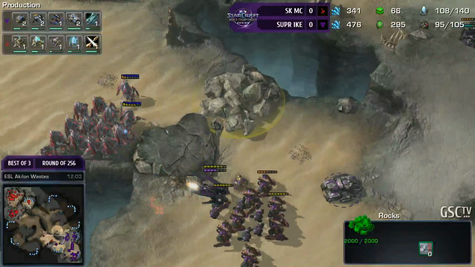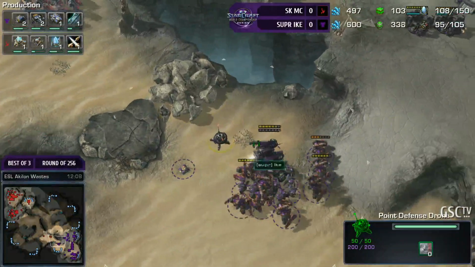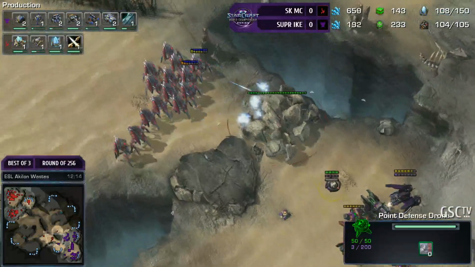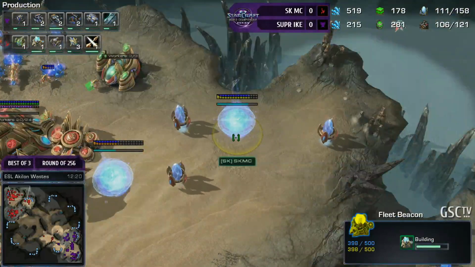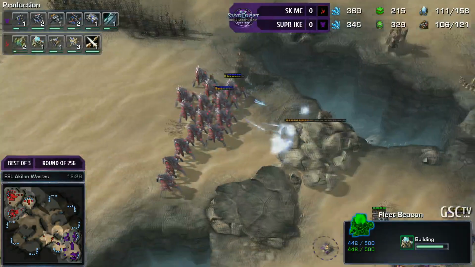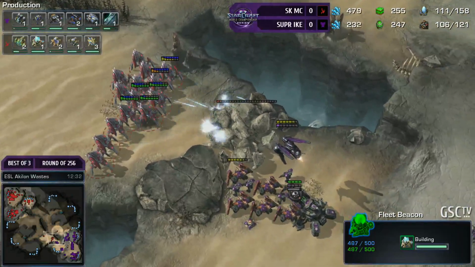It's about to complete. Where do you think he's going to go from here? Is he going to stick to these Stalkers or make a quick switch with this 2nd Stargate he's adding on? I have no idea what MC's doing. I don't think this is the most legit opener I've ever seen him do, going into blink Stalkers on 2 base, grabbing a 3rd, and then going into a double Stargate play with a fleet beacon. It's definitely interesting to see how it's going to be working out.